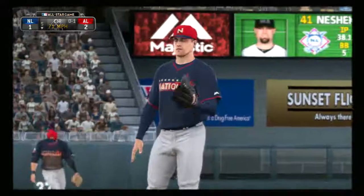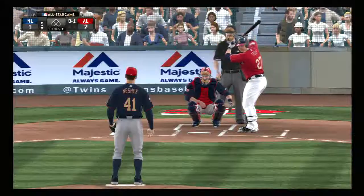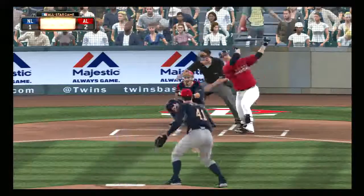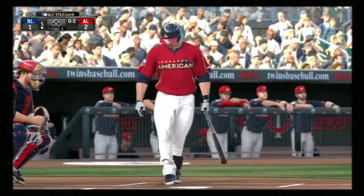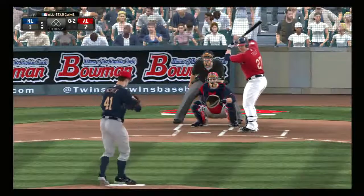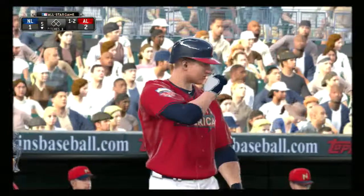And a strike called at the knees, nothing and one. Oh, and a good tight slider there, and he's in command, nothing and two. And this is how he's just gonna mess with your mind up there. You wind up taking the pitches that are in the strike zone, and then you chase after the ones that are nowhere close. You know what? That is good pitching. I can't get him to bite this time. It's one and two.